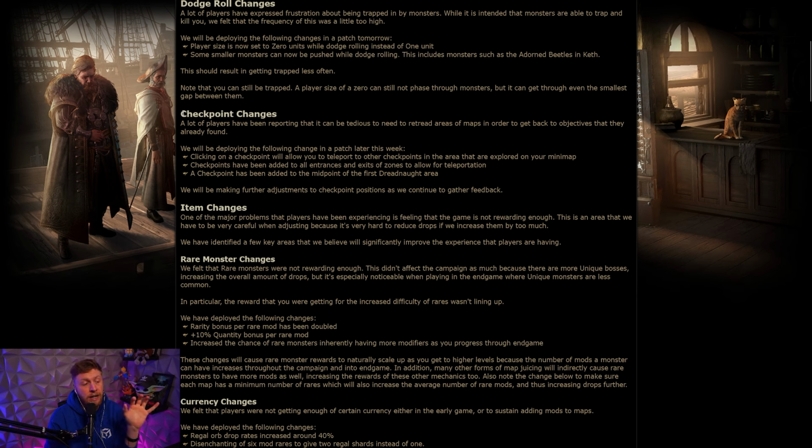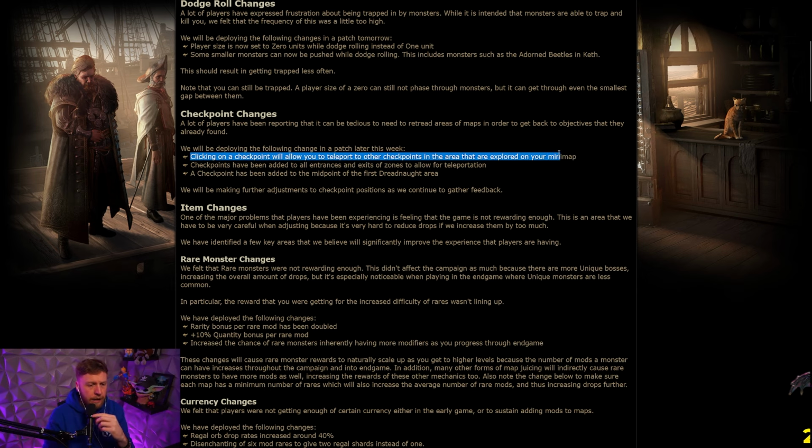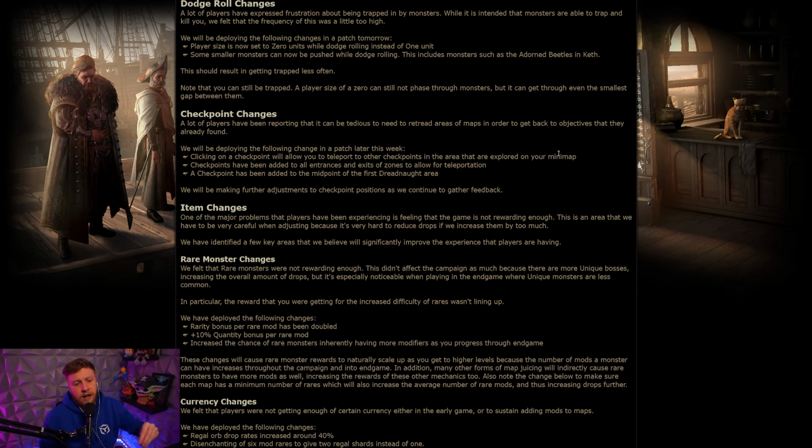Then we have a great feature as well with the checkpoint changes. I've seen a lot of people suggest exactly what they did here, which is that when you click on a checkpoint, you can now teleport to other already unlocked checkpoints inside of an area that you have already explored. In my opinion, this hasn't really been a big issue, but it is definitely going to speed up some very big maps like the Azak Bog, for example, or the Valley of the Titans, where you can now teleport from checkpoint to checkpoint very easily. In my opinion, a very great change.